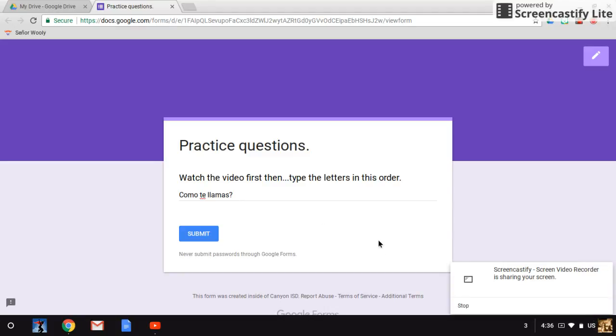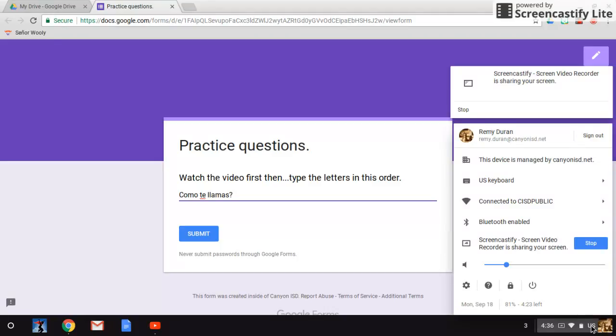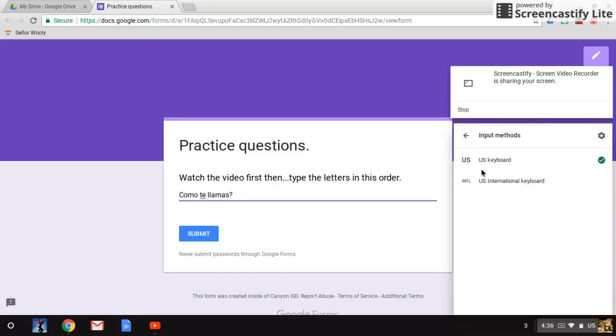It says it right here, US. And if I try to do any weird things, it doesn't. It just makes it a regular E, regular O. So what we do is we click on it, US, and then we go to US keyboard right here. Click on that, and now you can see that there's a US international keyboard.